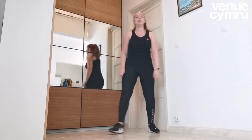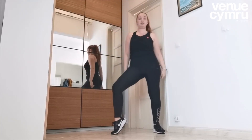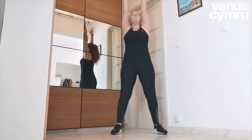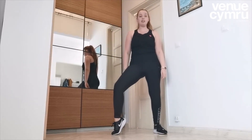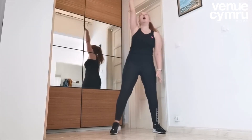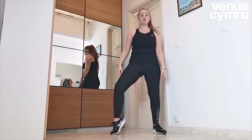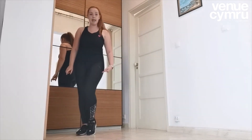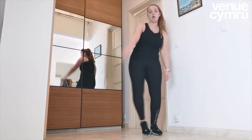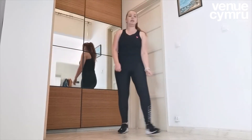Okay, before we do it with the music: arm up, other arm up, you're going to pull them both down and pop this leg, and turn it to the side. So that goes: arm, arm, pop — and then you're going to face your head to the knee, turn. Then you're going to drag, drag, drag. And if you want to add in an arm, it goes round, dig, round, dig — and you can stick that hip out.